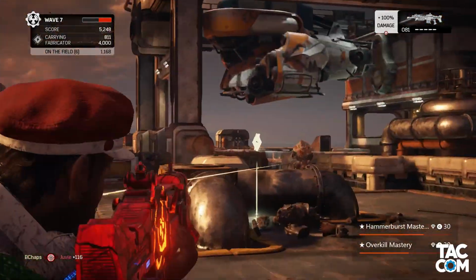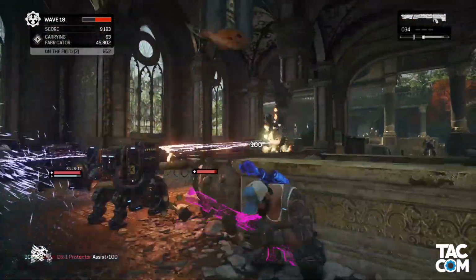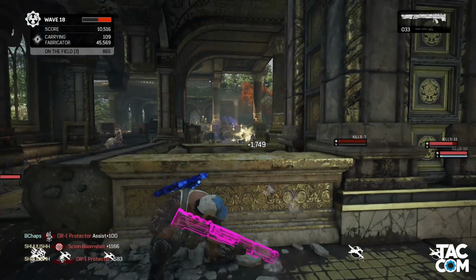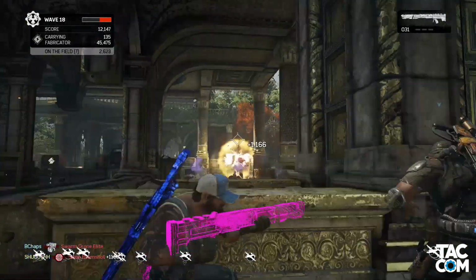When playing as a Sniper, I see myself as having 2 main roles. First off, I'm taking out the long-range enemies. Yeah, it's nice to take out the snipers and stuff, but the Scions are really what you're after. If you see Boomshot or Dropshot Scions, those become your top priority. Basically, these guys can completely wreck your team with Hail Marys, so just get them out of there.